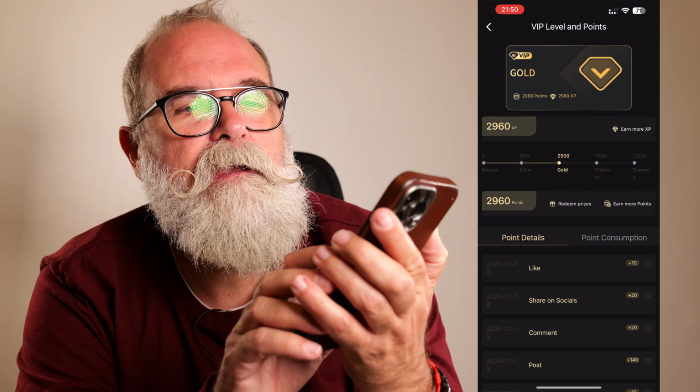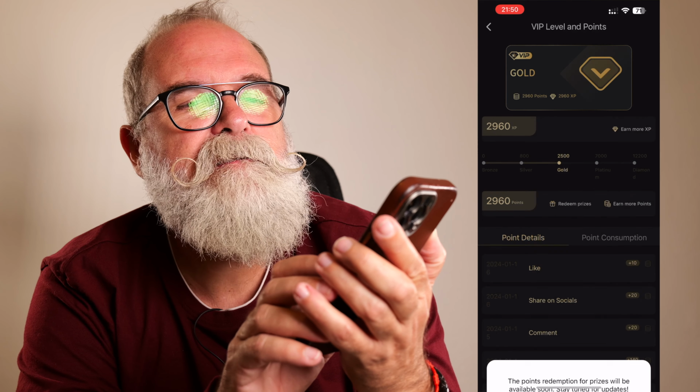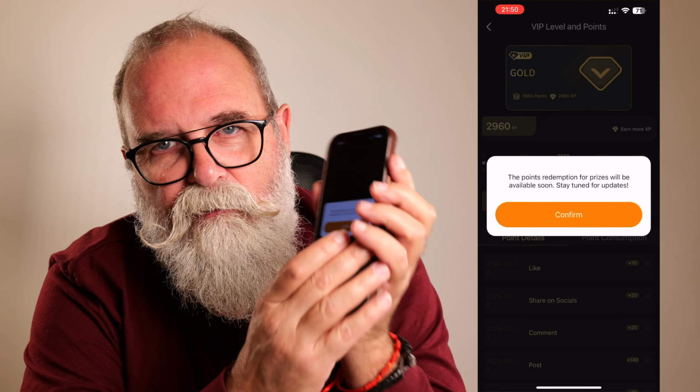When you publish a picture, you get so many points. But if you publish also the location, the information about your camera, all this, then you get more and more points. And the more points you get, the more levels you go up, okay? And what are these points for? Well, here you click redeem prizes, and you will get some prizes with your points.